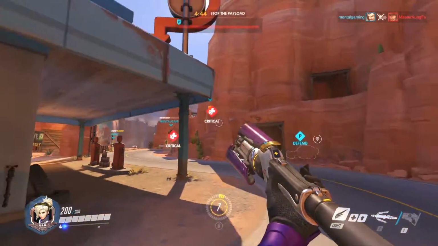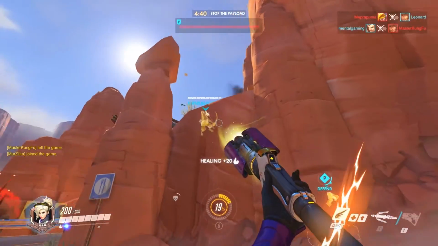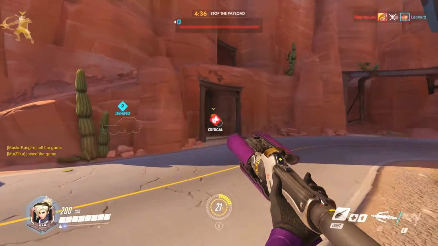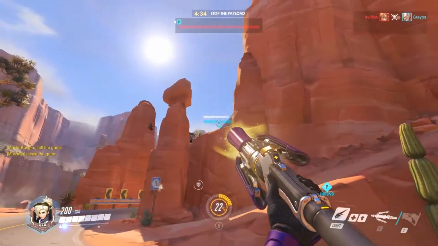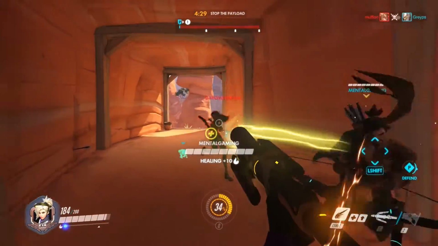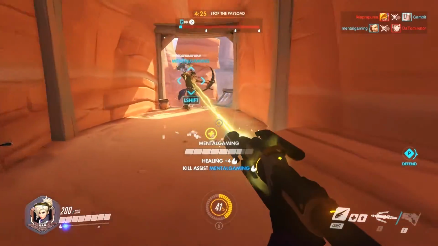It looks fantastic. It starts off with the attacking team coming out through a train which has collapsed over a bridge, through this gas station, and then onto an indoor section right at the end. The map is a payload map, so they do need to push the cart from the start of their checkpoint all the way to the end of the map.